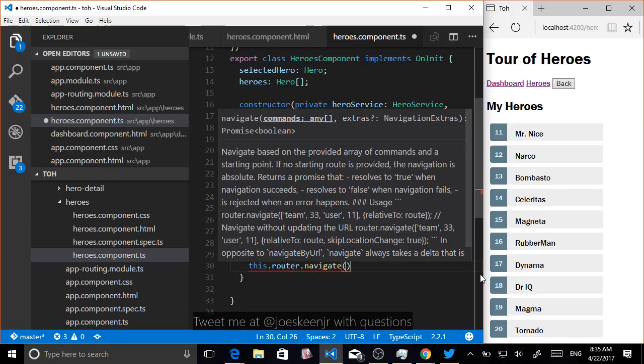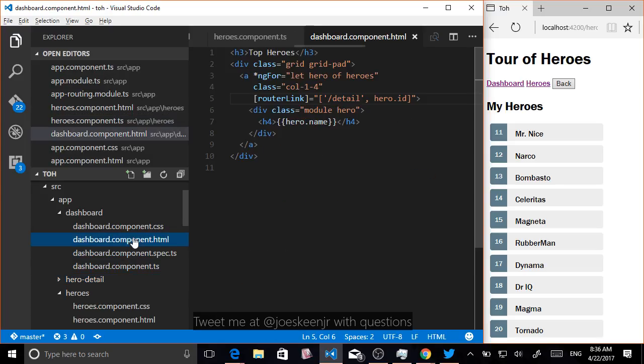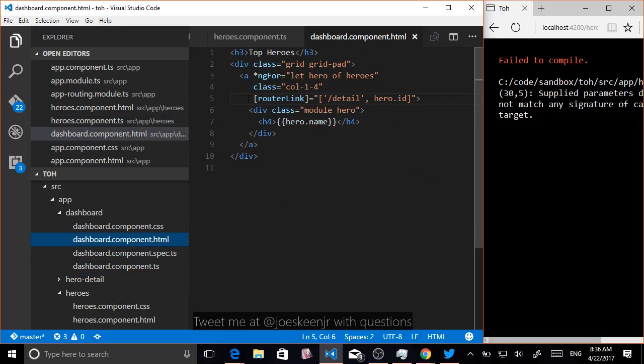Okay, so this can get a little bit tricky, but it's not that bad, because if you remember back in our hero dashboard, remember how we had this router link here, and we specify the path and then the path parameters? Guess what? It is exactly the same here.